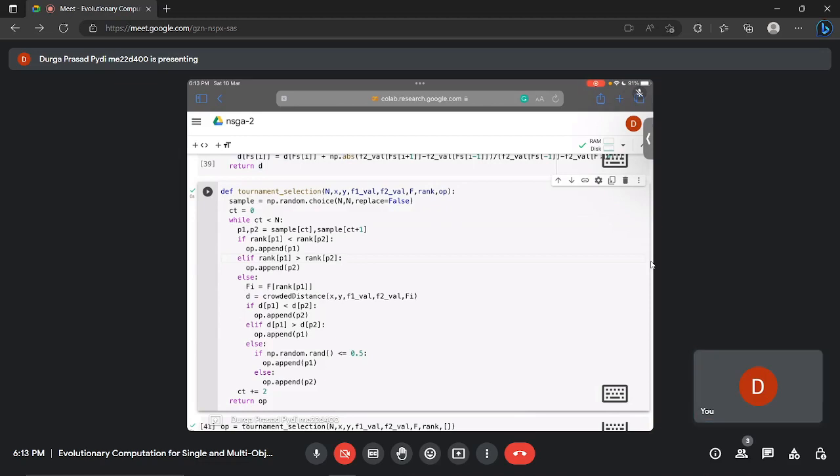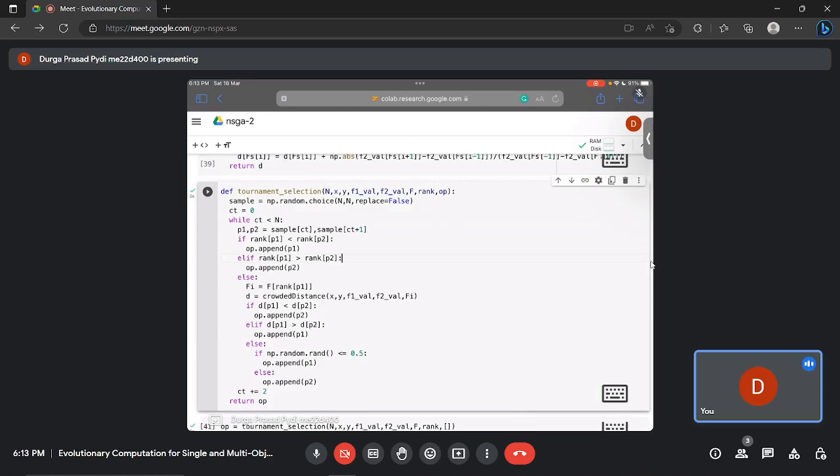So first we are sorting based on rank, and then to get the front. Suppose in front one there are four solutions, and then we are selecting based on the distance out of these four solutions. In tournament selection, you just pick two individuals from the entire population. So you cannot say beforehand that the two individuals will be of rank one or rank two, right? When you are comparing two individuals, if both of them belong to rank one, then you will measure the distance. If say one is rank one and the other rank two, then definitely you will select rank one. There is no point in selecting rank two.